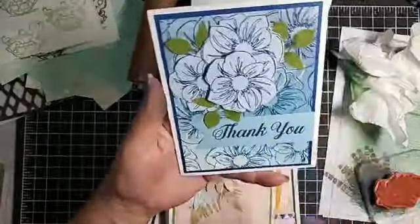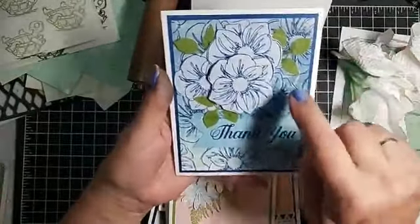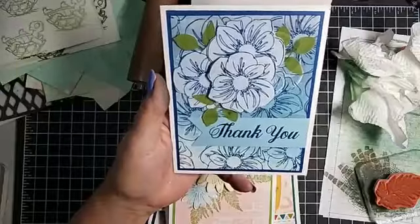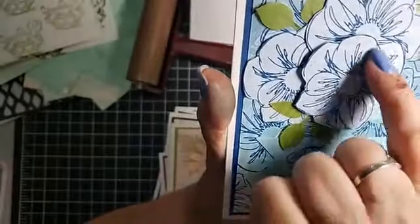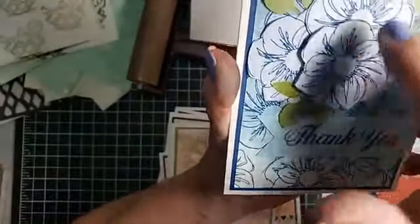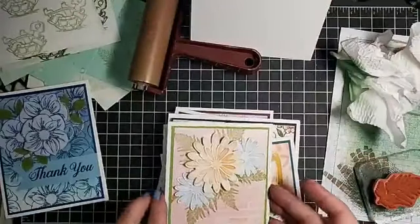So this one, I stamped over everything, but I lifted the same things. I had only done three. This was probably one of the first ones that I had done, so I decided to just stamp over it. Now the flower, I used a folder and lifted with the words. I meant to put something on the top of those flowers, but I forgot. So that's one.